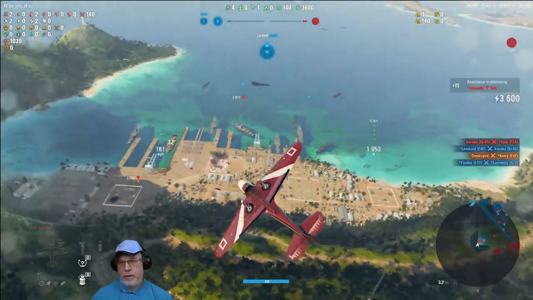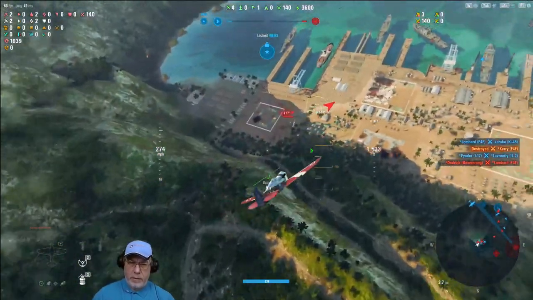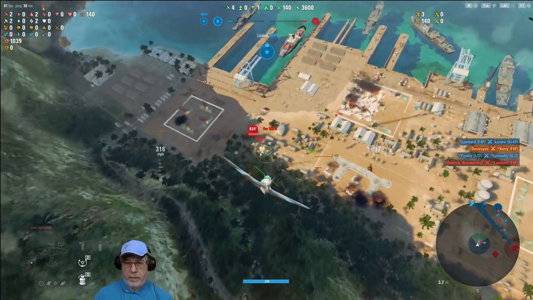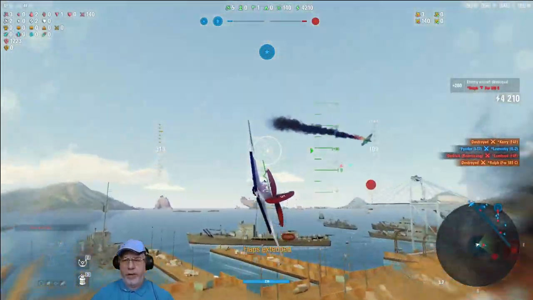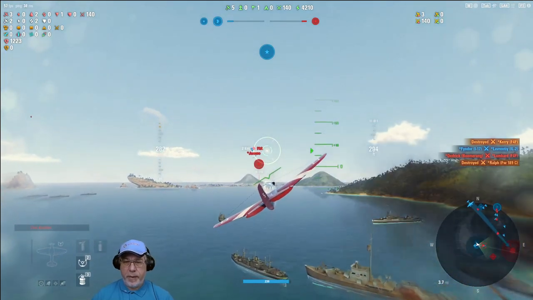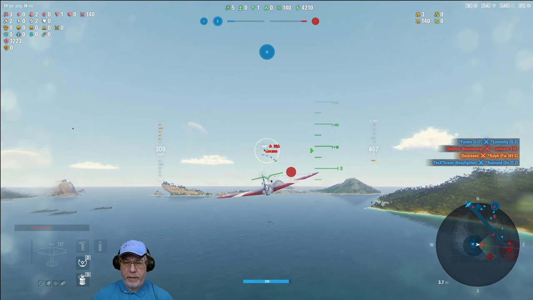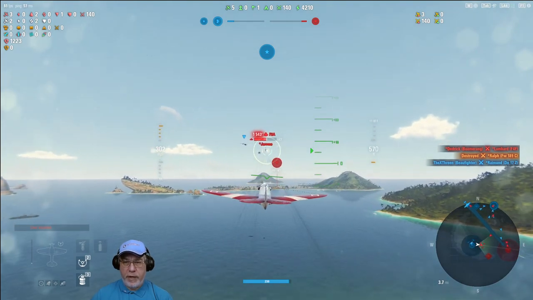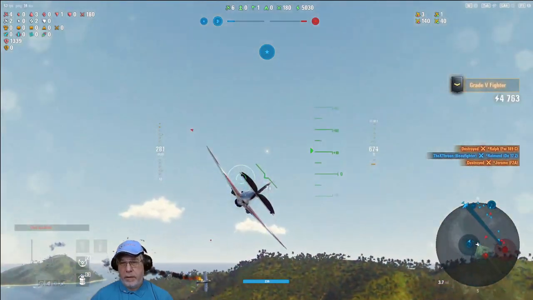Use the yaw to smooth out that turn. Oh, got a little bit fixated there. I could have easily flown into a pylon or something. Closer to the ground than I ought to have been. Trying to lay off the boost here. I want to keep it. Okay.